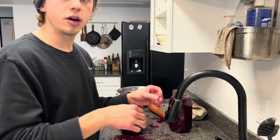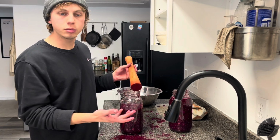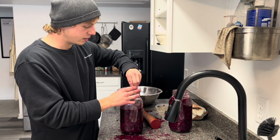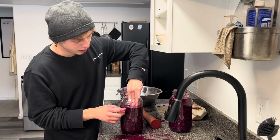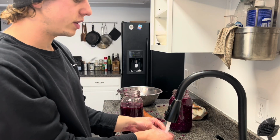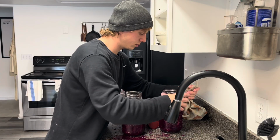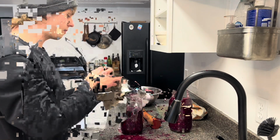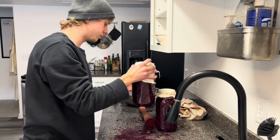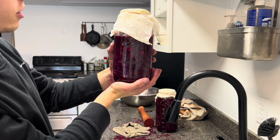And if there is, push them under before there's a chance for mold to grow on it. Check on the top. Check for bubbles. That's how you know it's working. Taste it every once in a while so you can tell when it's ready. And after about 30 days, you'll have some delicious sauerkraut. After it tastes how I want it to, I will usually move it to the fridge. Okay, there you go. Look at that. I'm so excited to eat this.